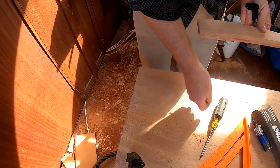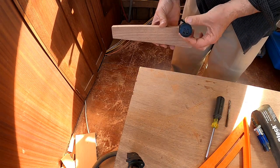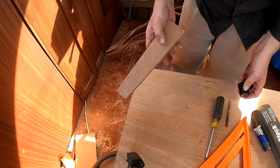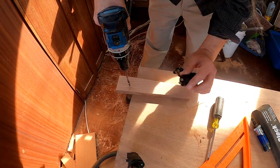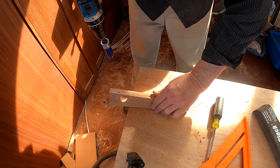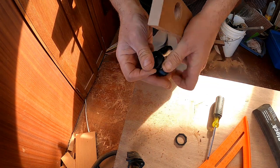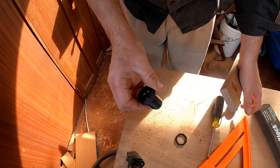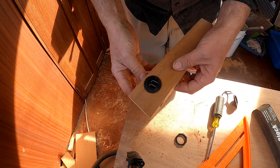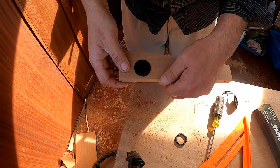One quick thing before I install this — as it's going to go just to the right of the instrument panel, I'm going to put a USB charging plug right there. I won't bother with the boot on it because it's not a moisture environment, and I want to do this now because it'll be a lot easier than later. This is a very nice unit — it's 4.8 amps high power, which is really essential for running an iPad as a navigation system. It was gifted to me from the Amazon wish list — love it. It was in backwards — it's gonna go that way. Beauty.